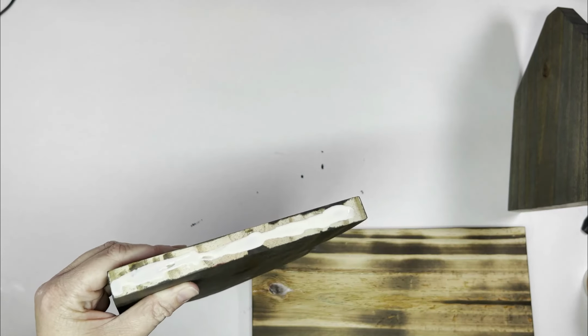And I hop on the struggle bus when it comes to putting this all together because there's clamps everywhere and all that. But it's all right. You know what? It happens. It works. It gets it done. And through a little YouTube magic, here it is. They're clamped. They're good. They're not moving.